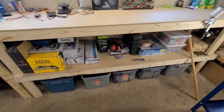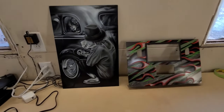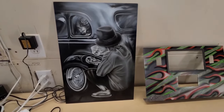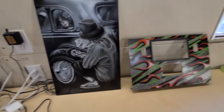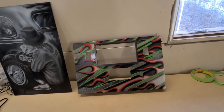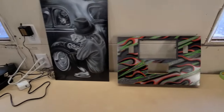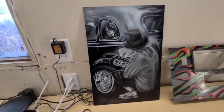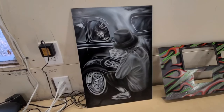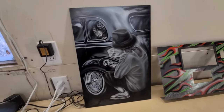Got my tools here. I got to pick up a toolbox here for my birthday coming up. Here's a couple of airbrush artworks that I was talking about that I've been working on. I did this for a guy's C10, a CD player center dash cover piece. I just did some artwork for that. There's another panel that I was working on just to do some cool art that I haven't had a chance to airbrush for a while. So I did this here. I've got to clear that yet too.